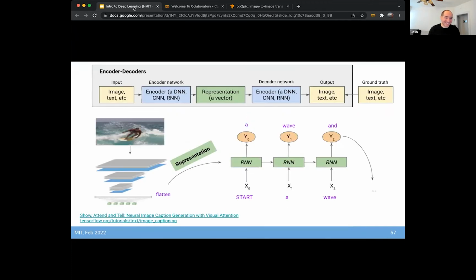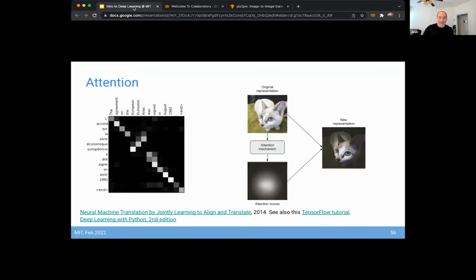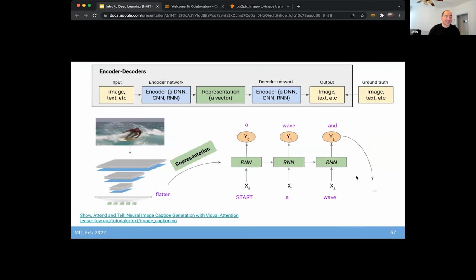I need to go a little faster here. There's a really important concept called attention that's become very popular in the last like 5 years or so. And basically, attention means that when you're doing something like machine translation, it enables the network to focus on different parts of the sentence. And you can also use attention in something like image classification. So if you're trying to decide if you're looking at a cat or a dog here, you can let the neural network zoom in on the part of the image that's most important. So you can come up with something like scores for each of the pixels that say how much should the network focus on this pixel when it's trying to determine if it's a cat or a dog. And here you can see this mask where the network is focusing on the face of the cat to do the classification. So attention is a big deal.